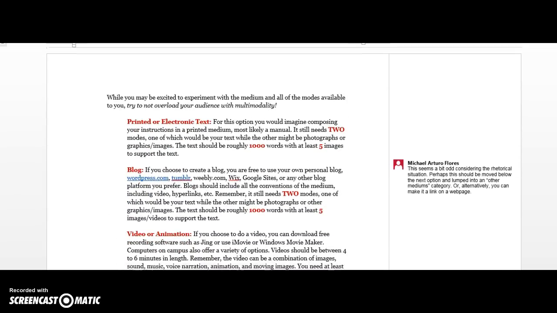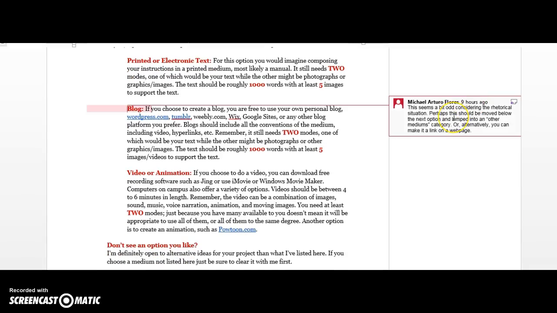I thought blog was kind of a peculiar genre for a set of instructions. So what I mentioned is that you might want to put video or animation in this spot and then move blog down, or even categorize blog under something like other mediums, because I've never seen instructions in a blog.